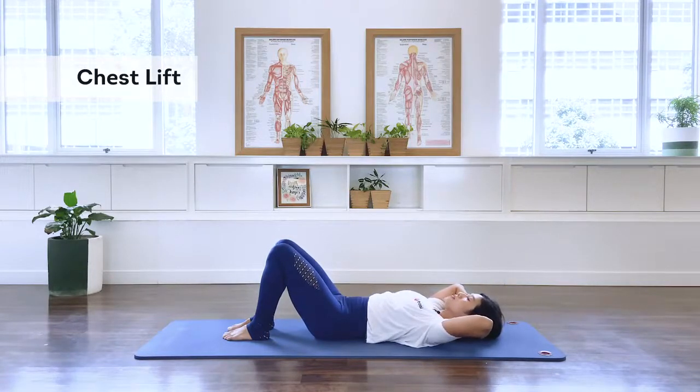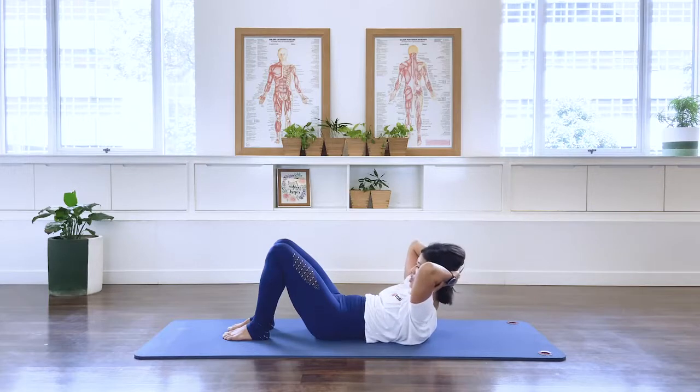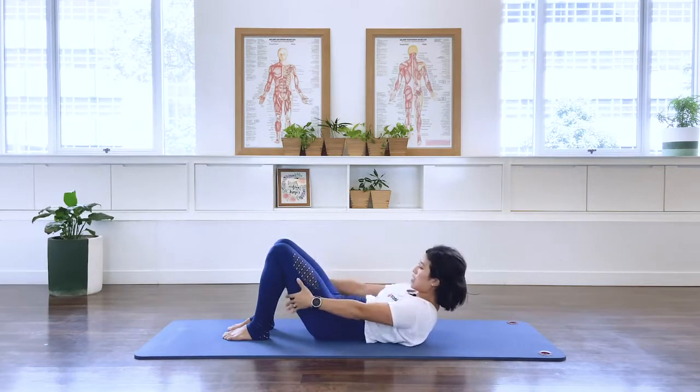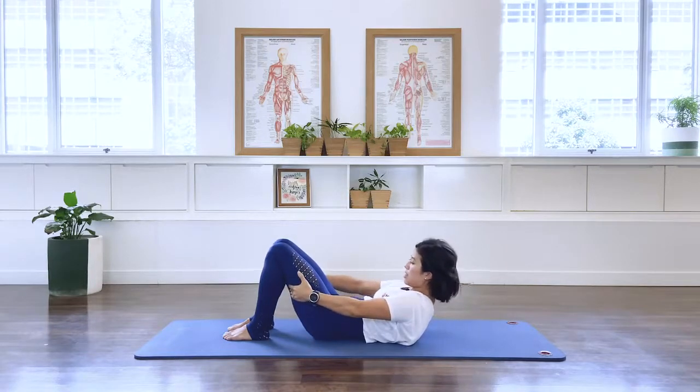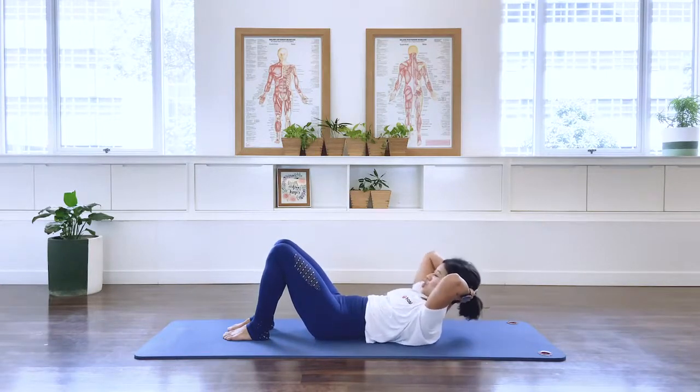In breath. Exhale, draw the abdominal wall in. Lengthen the lower back down, lifting that chest. Now we're going to stay here. We're going to inhale, take your hands underneath the thigh. Can we come up a little higher? Shoulders easy. And then transfer your hands back behind your head and then return.